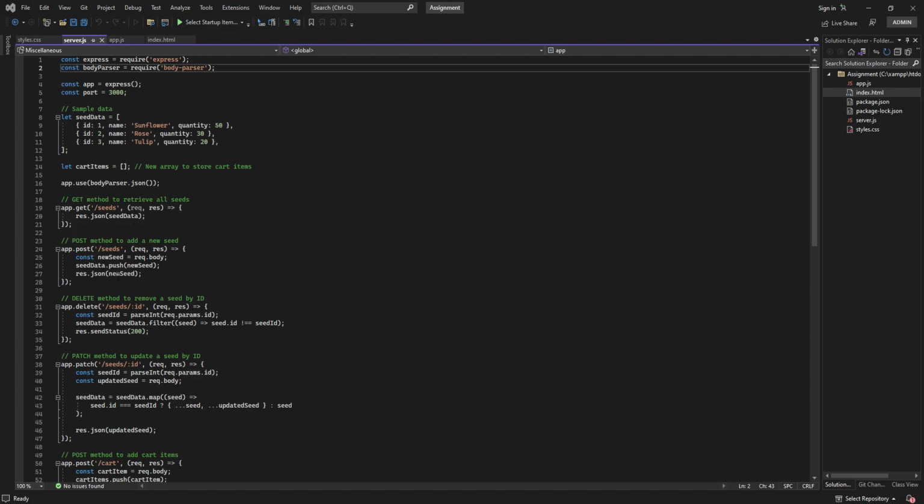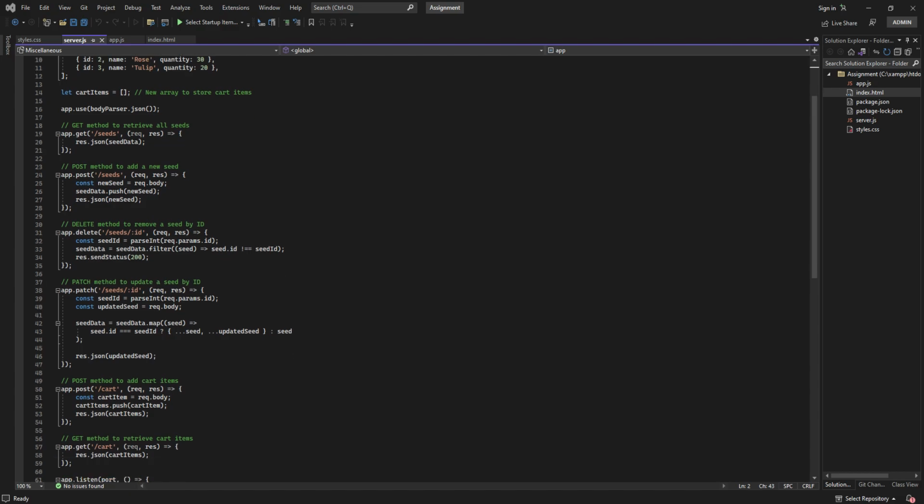Again, you've got the same sort of thing with a POST, a DELETE, and a PATCH. The PATCH endpoint updates a seed by its ID, and the server finds a seed with the specified ID, updates its properties with the data from the request body, and responds with the updated seed.